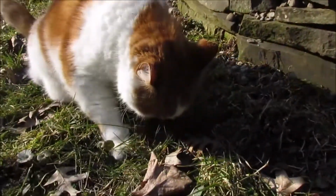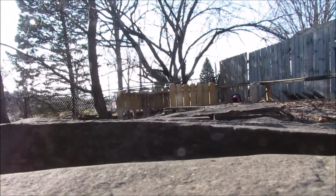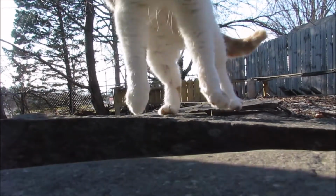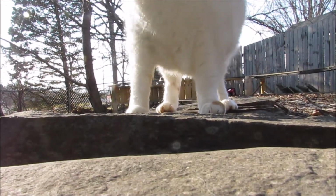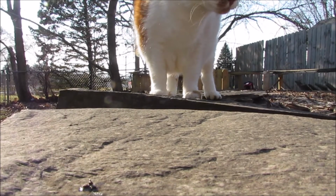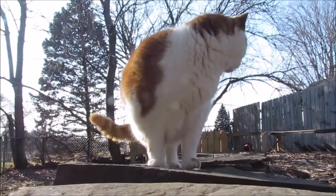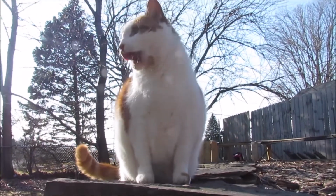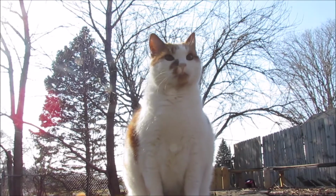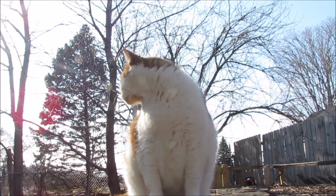Mr. Calvin is all set. He's eating some grass. Let's put him up here. He was up on the rocks before, sitting in the sun. Oh, dude, why don't you sit in the sun, Mr. Calvin? You're not going to be out this weekend. It's snowing again. So you enjoy the weather while you have it. That is what we say. Okay? Yes. There he is. The almost springtime cat. Very good.